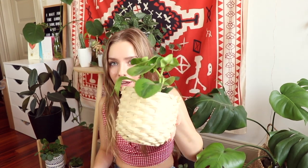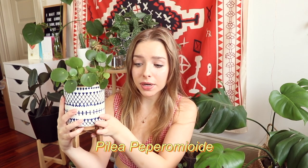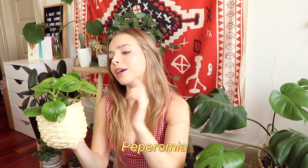This little guy, I actually usually have sitting in its basket on top of this little plant stand that I got from a different pot that was in the dollar section at Target. But it is just a peperomioid. So the one I just showed you, oh, is that right? Yes, I'm pretty sure that's a Pilea Peperomia. This is a peperomioid. Wait, I need to look this up. I think that's a Pilea Peperomioid. This is a peperomia. Yes, okay. This is actually a Pilea Peperomioid, not a Pilea Peperomia. So this is a peperomia. When I got it, I actually thought for some reason that it was a Pilea Peperomioid, but this is a peperomia, very different. And I really like it.